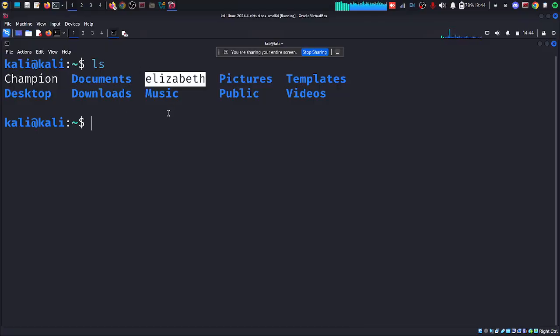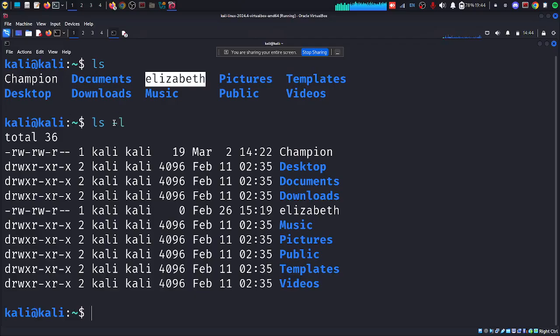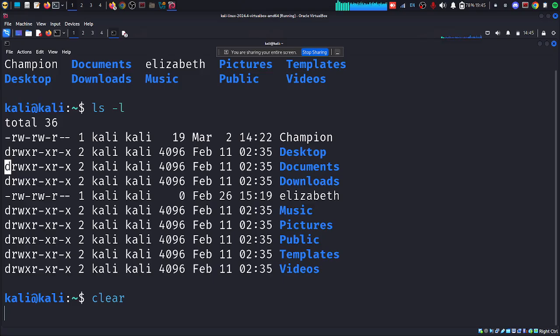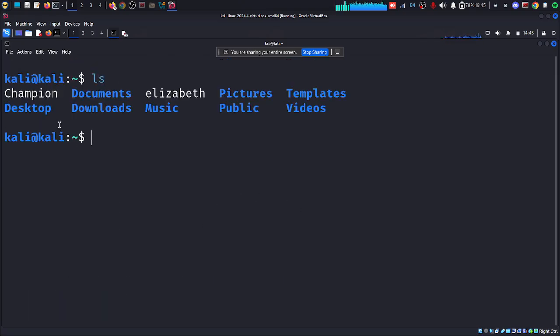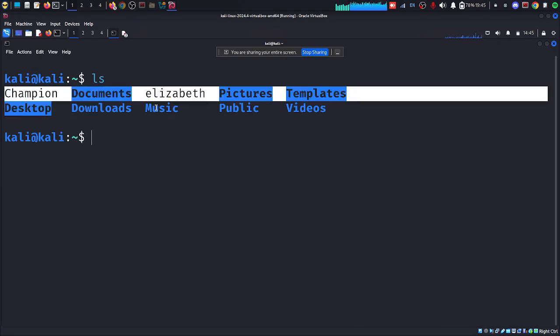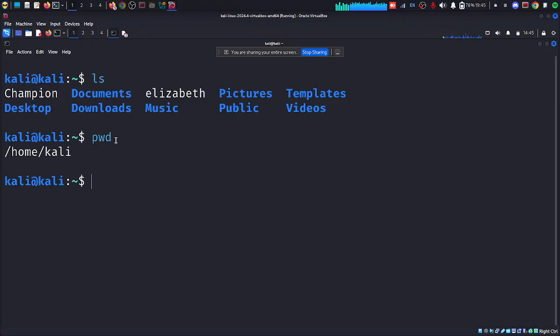But if you want to know which one is a folder, which one is a file, like I taught you the last time, when you perform the long listing, the last parts here determine what kind of item you are seeing, whether a file, folder, or a shortcut. Okay, so if you type in ls, you get to see the items inside a particular directory, and we can know the directory we are currently located in by using the pwd command.